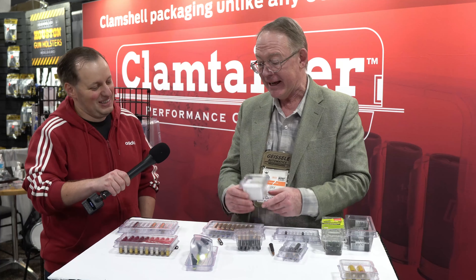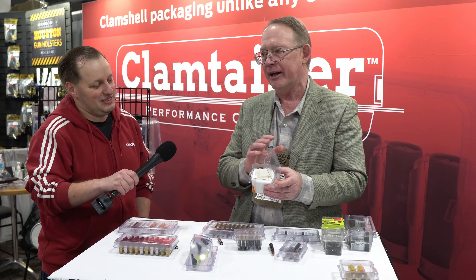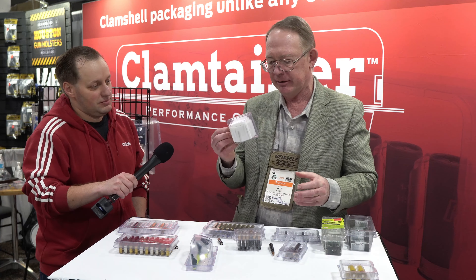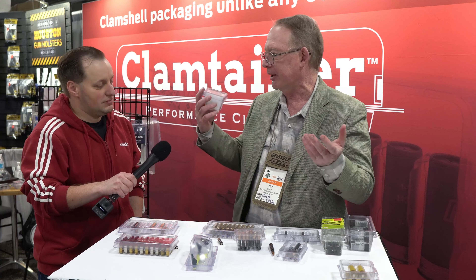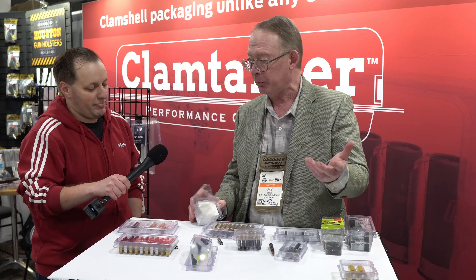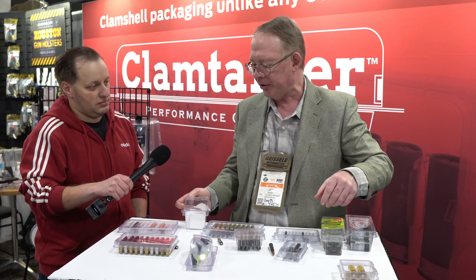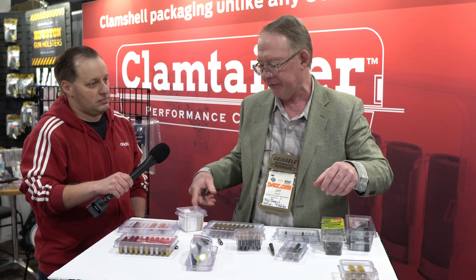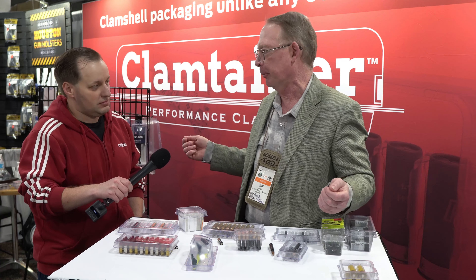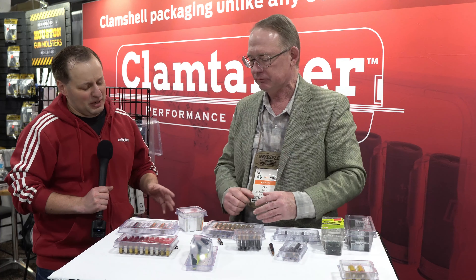We have a shooting glass case. I know I should use it, but I'm one of those horrible ones — I just throw them in my bag, or I have a pair in one bag, a pair in another, a pair somewhere in the car. If I used a case they'd probably last a little bit longer. It's an inexpensive way of protecting typically pretty expensive gear, keeps dust out. It works great and will accept just about any safety glasses out there — when we designed it we bought a lot of safety glasses to make sure it works with virtually any shape and size.